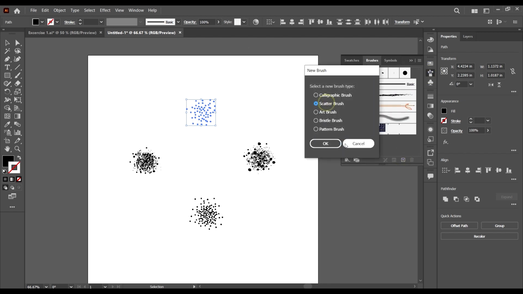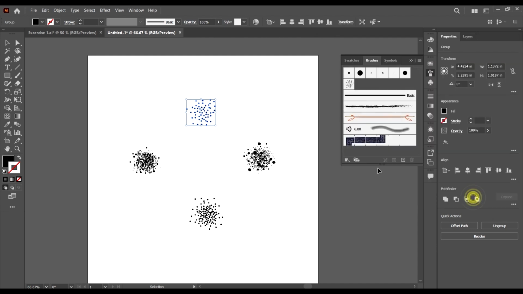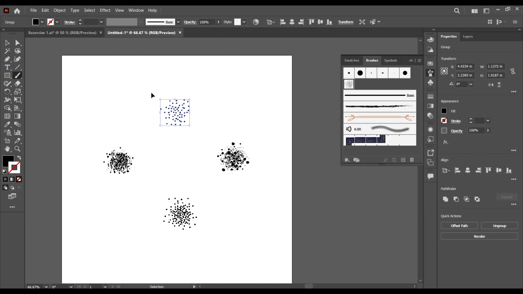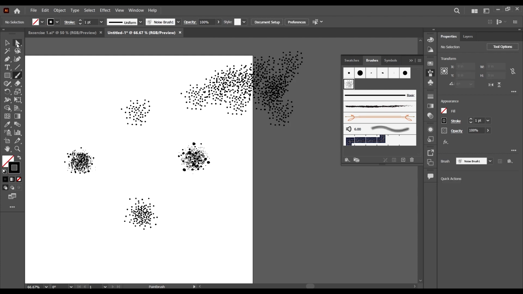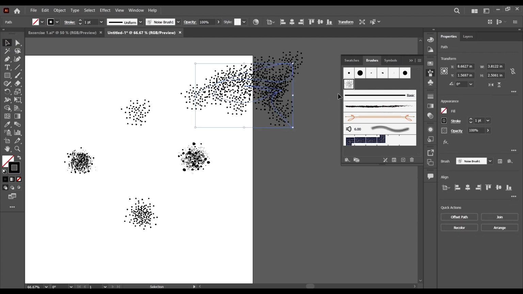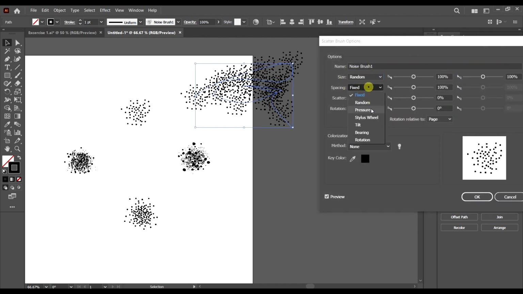So we make them scatter, and then let's make it noise brush 1, and of course you know the steps, so we just take our brush tool and try to draw out stuff, and this is what we get. And then let's make everything here random, so as to get the best settings for our brush.